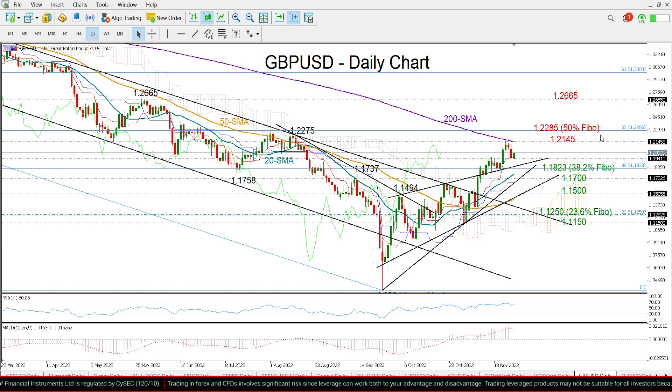Technically, the risk is still skewed to the upside, given the positive trend in the short-term picture, which is endorsed by the bullish cross between the 20 and 50-day moving averages. If you look at the momentum indicators, the RSI and the MACD are also within the bullish territory, while the red-hand Tenkan line over here, which is currently supporting the market, is well above the blue Kijun line, suggesting that upside movements are more likely than downside ones.